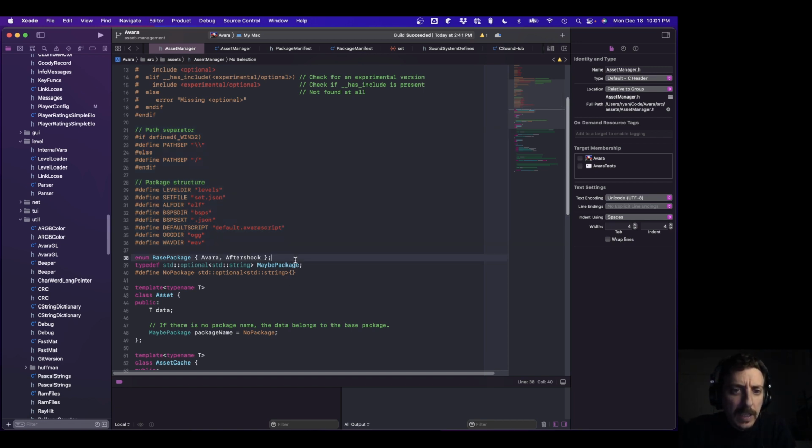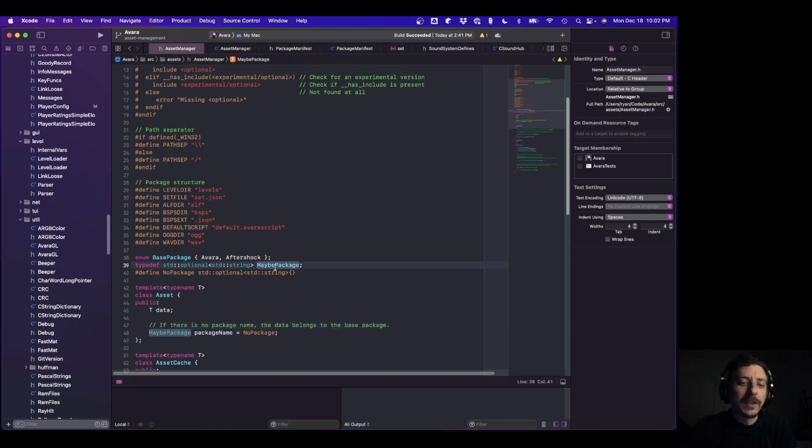I have this enum defined for base package. So it could be either Avara or Aftershock. I have a typedef here for something that's maybe a package, and it's documented here.